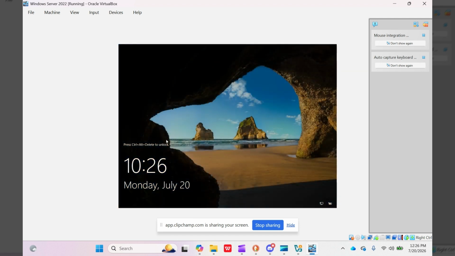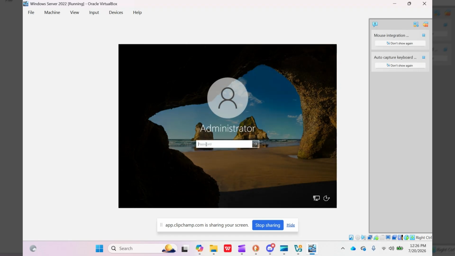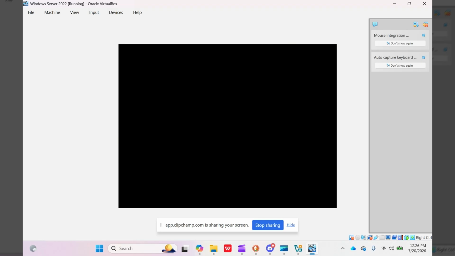Yeah, there we go. Okay, so Control Alt Delete to unlock. If you press Control Alt Delete, it's going to happen on your computer very likely. We can capture the keyboard, and that may help. But what you can also do is just send Control Alt Delete. There we go. It simulates a Control Alt Delete to the machine. And now we have logged in for the first time.